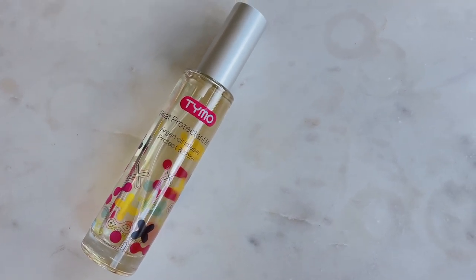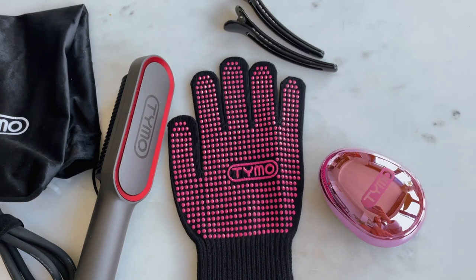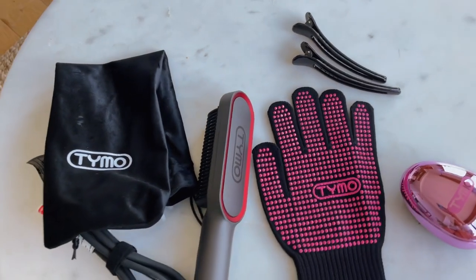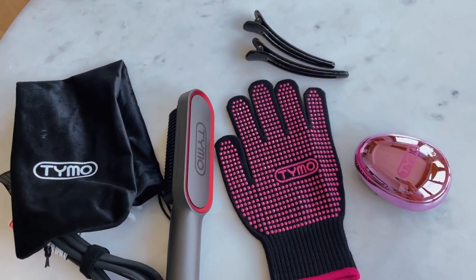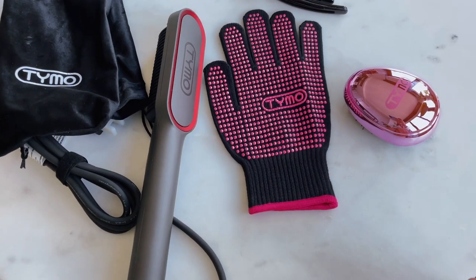Not only did they send me the Ring Plus straightener, they also sent me the heat protectant mist included in the box. It also has the carrying pouch as well as two clips, a heat protectant glove, and a little brush to brush my hair out as I am combing through each section.